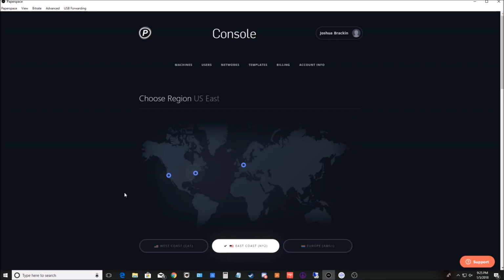That's going to take you to this screen. Now this screen is super important. This is where you pick where your cloud server is going to be located, and you want to pick something that is physically close to where you are. It's extremely important for cloud gaming. Your distance to the server dictates how responsive the server is and how much lag you might experience. So for me, East Coast is closest. If you're closer to the West Coast, choose this one down here. Closer to Europe, go ahead and choose this one down here.